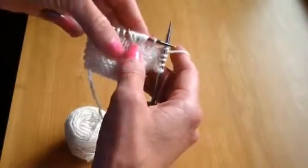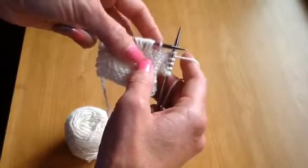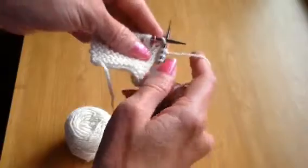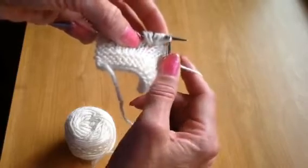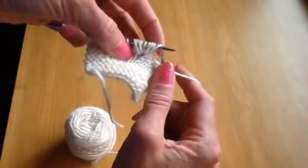Now we're approaching our Burning Heart stitch pattern section again on round 2. So let's see how that looks. You're going to knit up to your stitch marker, slip the marker. Now you can see your first 3 long loops here, and what we're going to do is slip those.